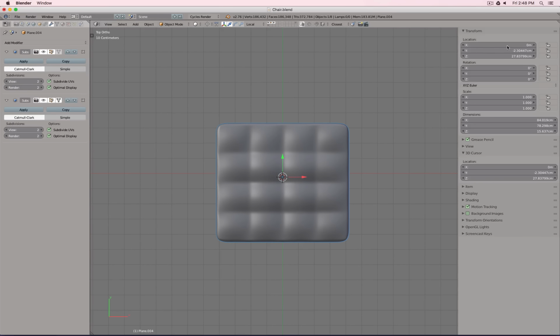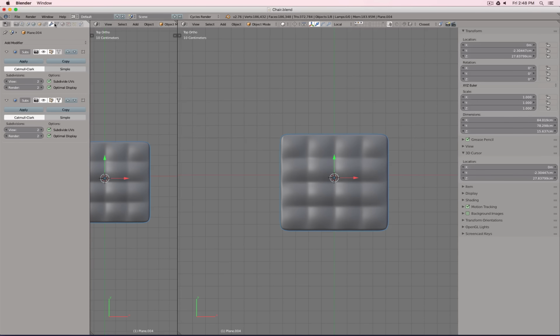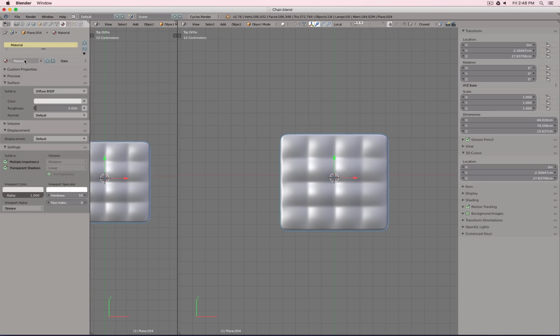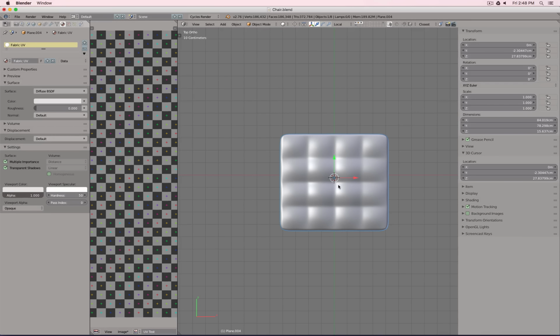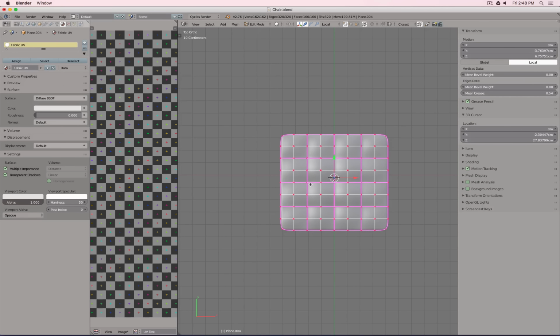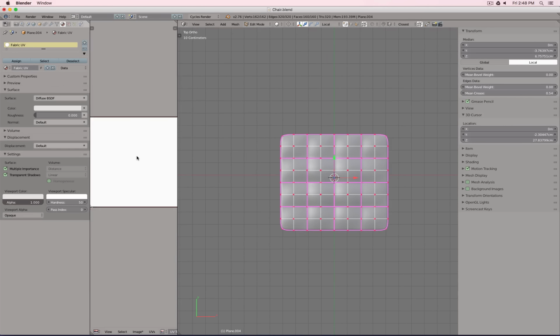So what I will do is go to Cycles. I will create a simple UV fabric material. So UV editor, new, let's say UV test. Here I will use this UV grid again, just to see how everything unwraps. So if I do a basic unwrap, I get this chunk. Okay.